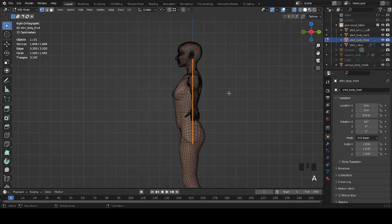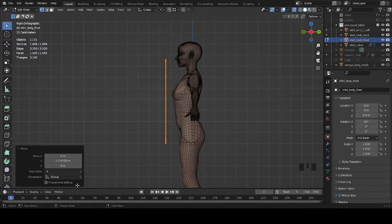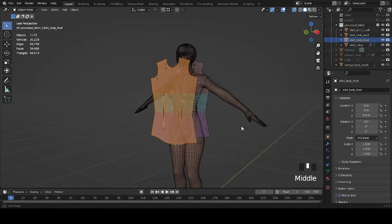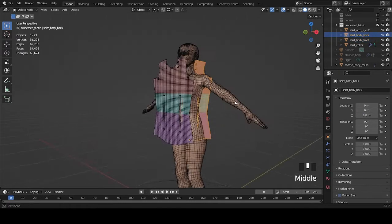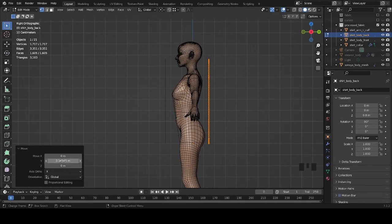I'm just going to move it forward, give it a little bit of space. Okay, something like 25 centimeters. That's good. So now, if you notice, the transformation is still zero for the Y. So that's just a little bit cleaner. I'll do the same with this one and move it backwards. Something like that, okay, that's looking good.